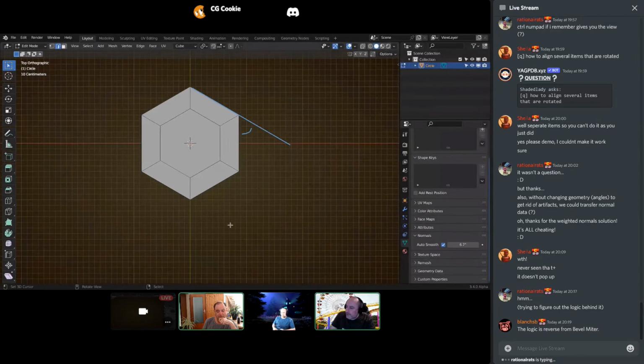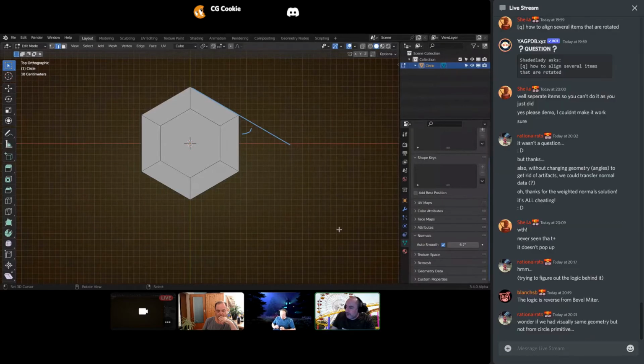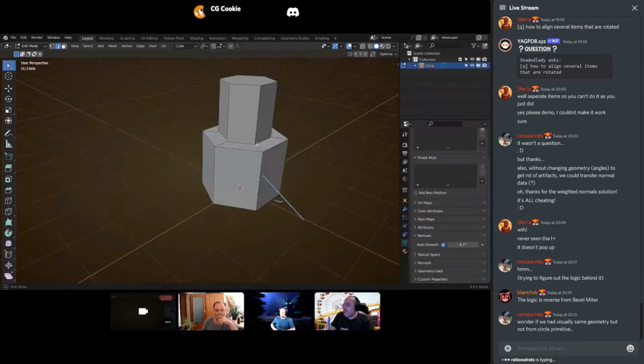Do you think maybe the auto smooth is using the difference between the angles? So where the auto smooth uses the face normal between two faces, do you think it's the difference rather than the actual angle? If you select one of those top edges again, any one of those.